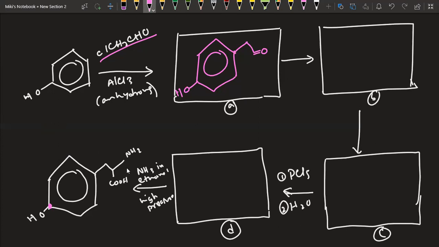Okay, let's see the final component. Here, after adding ammonia and ethanol, we get what? Something is happening here. We are getting, let's say, some amine here and carboxylic acid, and we don't know in which product we got the carboxylic acid, or in which product we get NH2. But we know that, adding PCl5 to, let's assume that, over here, what is it? It is an aldehyde, isn't it?